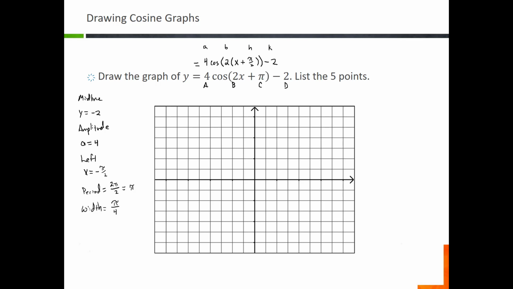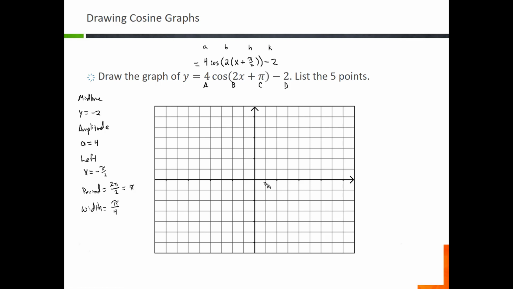So in this example, let's find the least common denominator. What is the biggest denominator we have? I have a 2. Here I just have a 1, and here I have a 4. So let's scale the x-axis in terms of pi's over 4. So that means the first tick mark on the x direction is going to be pi over 4, and then everything after that is just an additional pi over 4.